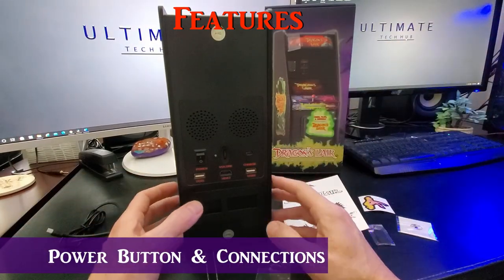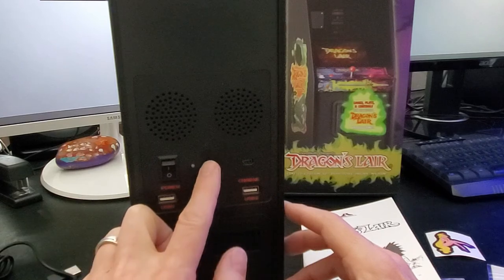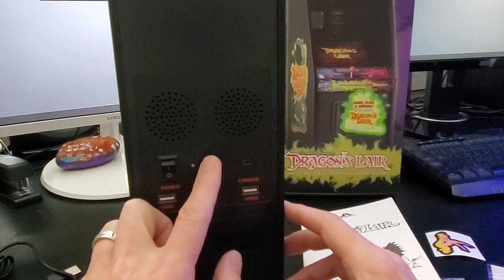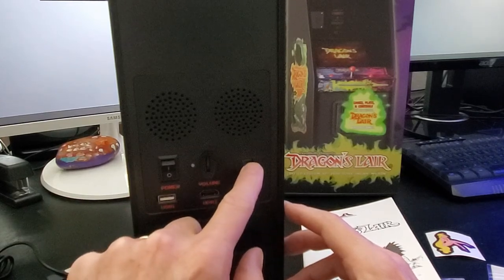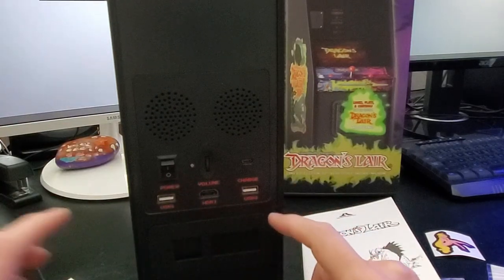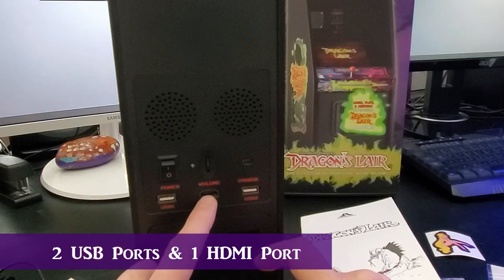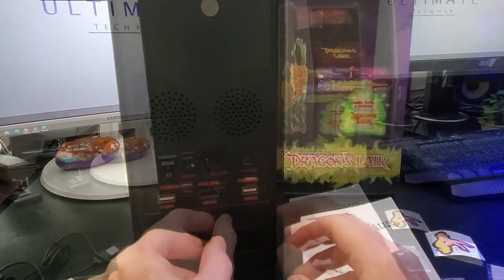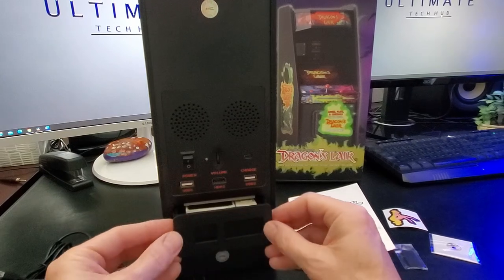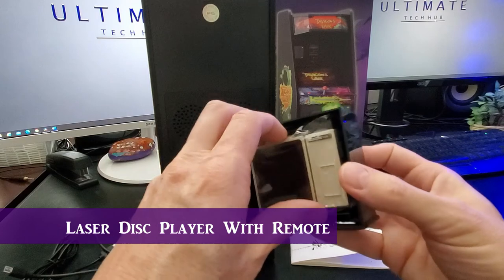All right guys, on the back, these are all our buttons and connections. We have our power button, volume up and down. It's just a wheel that goes up and down. Charging port for your charger. And this is the charging indicator light. And these two here are USBs. And this is your HDMI. Also on the bottom, I'm going to show you where the laser disc player is, which is very cool. And here it is.